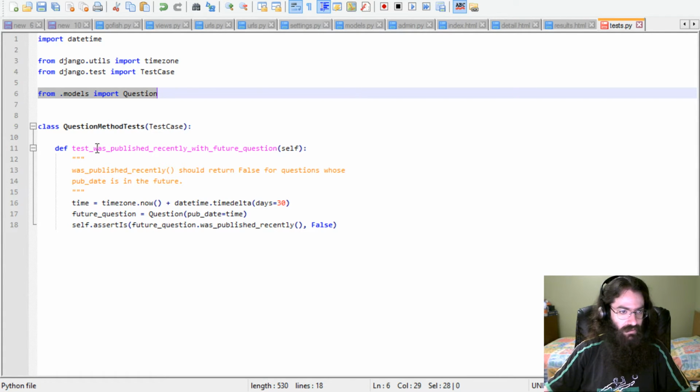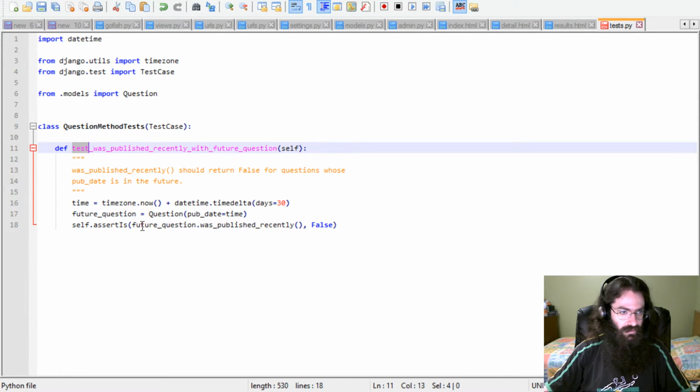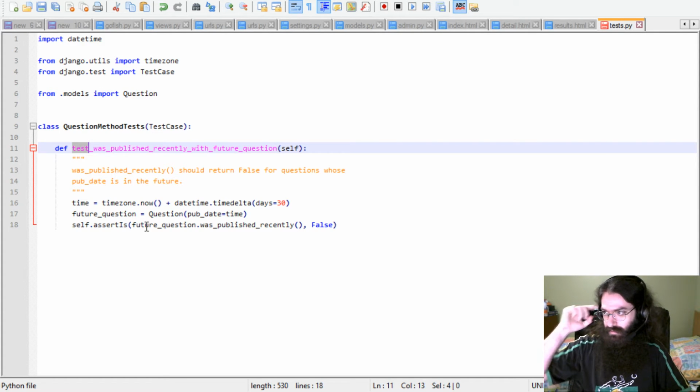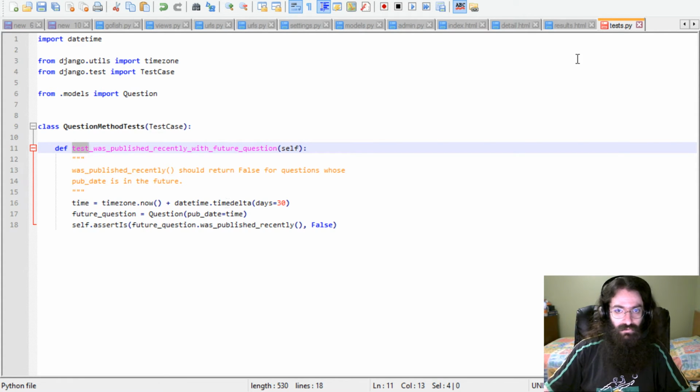It has one method, and it starts with test. Any file whose name begins with test is considered a testing suite by Django. Same for this method: it starts with test, so it's going to be included in any tests that it runs.